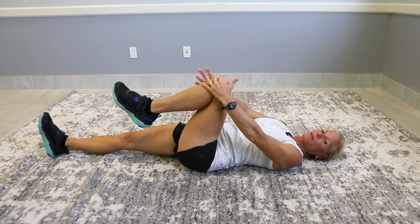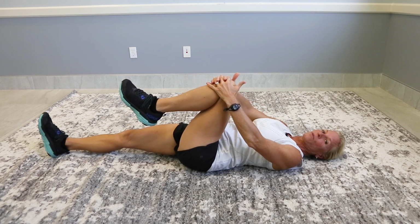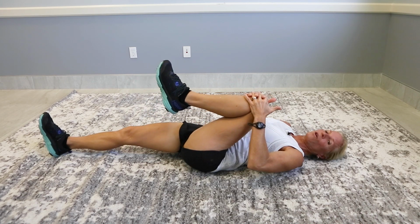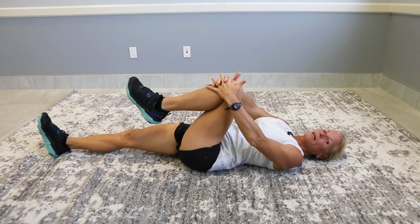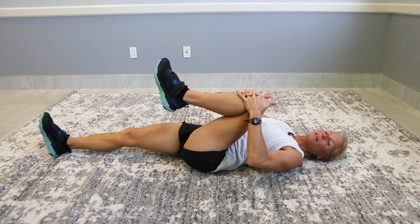So keep that leg flat. The knee is facing you. In, and then pull it in all the way right here. So that would be considered poor. This would be considered average. And then pull it all the way in for good if it's touching your body.